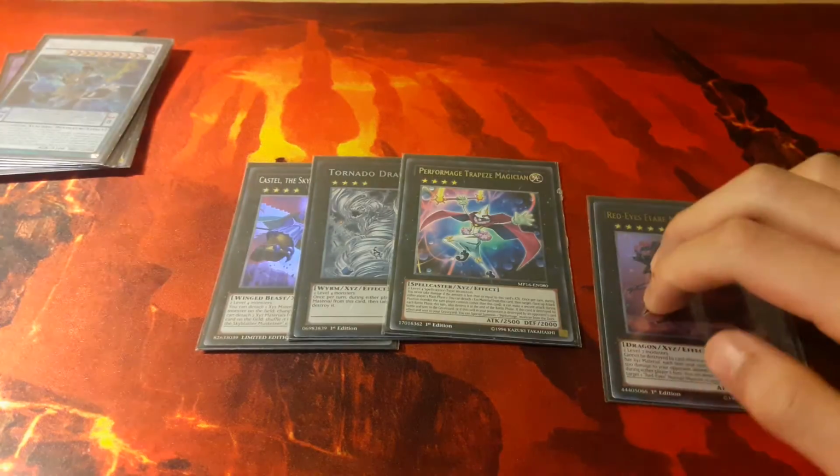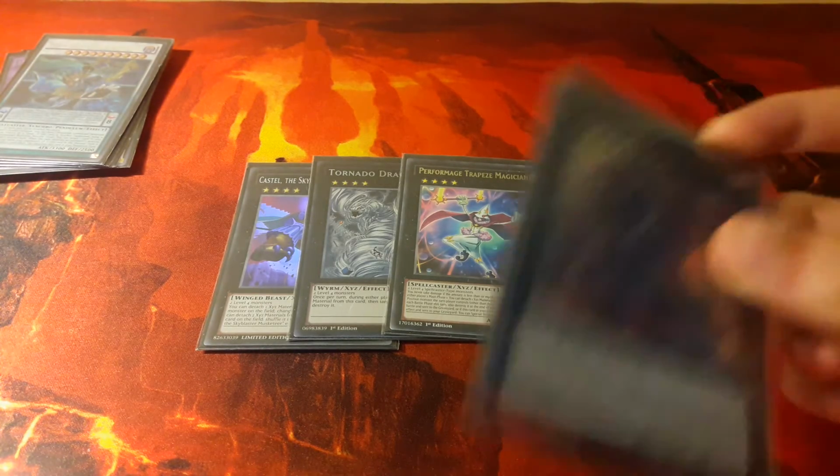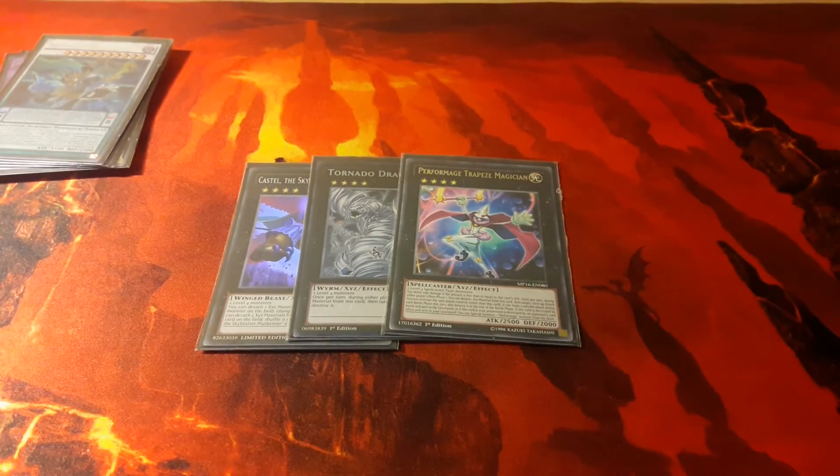So that means your Trapeze Magician can make 2,800 Flare Metal attack twice, plus with that 800 burn if they decide to chain something to it. So it's really, really handy. And it can also help you go for OTK, even if you have your Rune Eyes, giving it 4 attacks with 1 extra direct one if you wipe up the monsters.